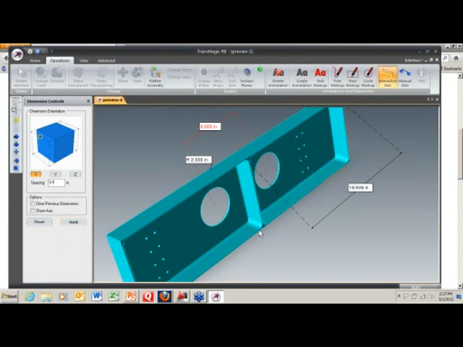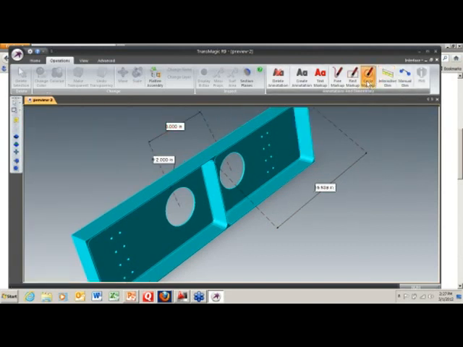Other things you could do in here is markup, right? So if you are in a design review type session, you can manipulate this, measure, and add some markup. So for example, if I wanted to put a little circle around this and say something like change this radius to R5, right?